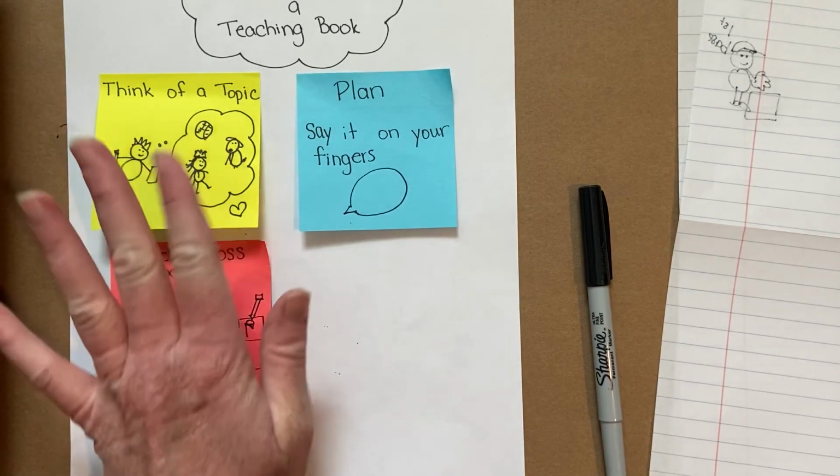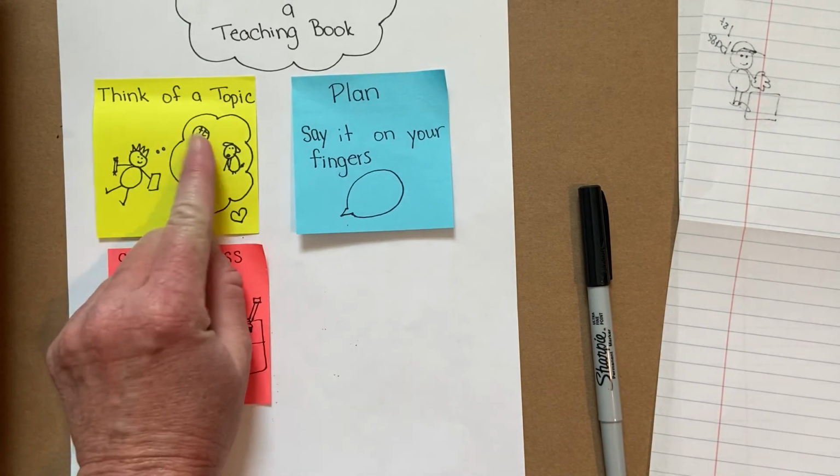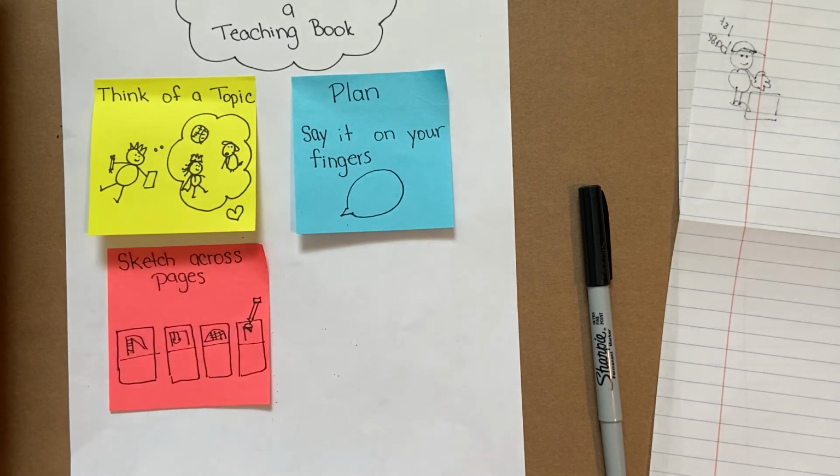Remember, you're going to pick something that you love, something that is important to you. You can pick about animals that you have at home, things that you like to play, people that you know. You can even write all about your teachers, your mom and dad, your grandma, if you miss her so very much. All right, there's lots of different things that you can write all about. I cannot wait to see what you guys are writing.